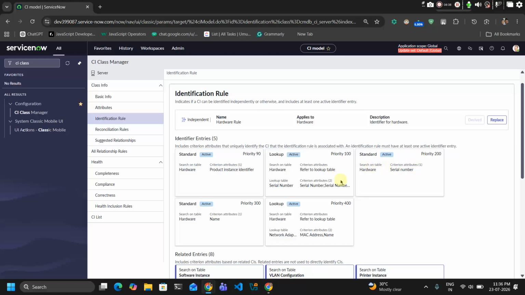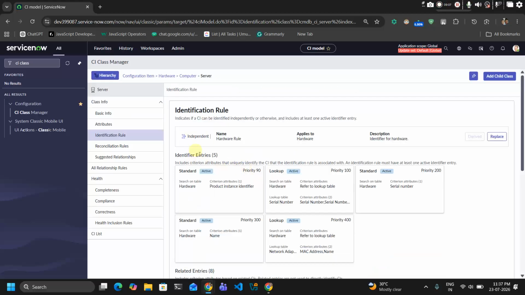If it is also not findable, it will search the hardware table by name. If it is also not available, it refers to the network adapter table and searches for MAC address and name. If it is also not findable, it will create the CI in the CMDB. So this is how the identification rule works according to priority.